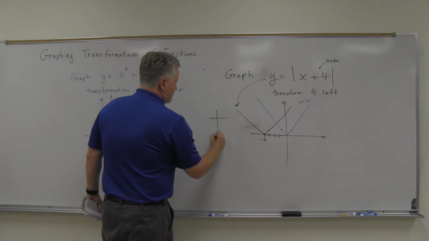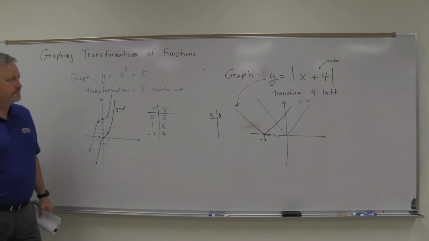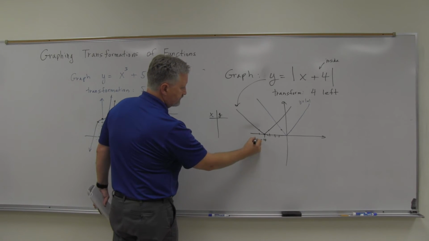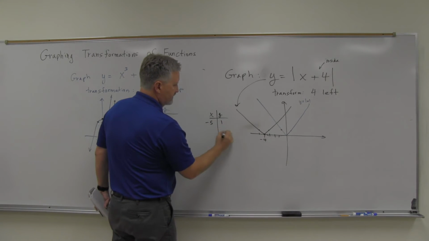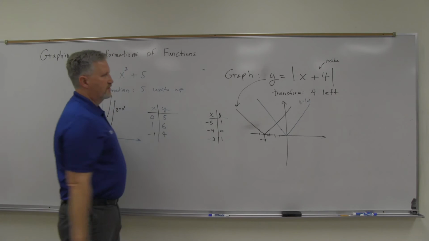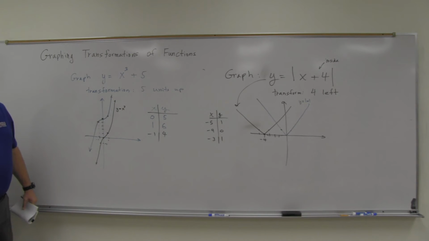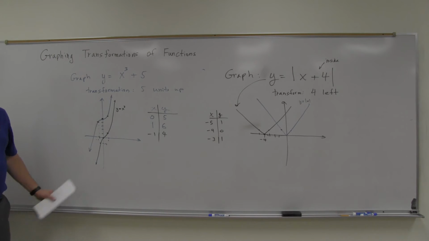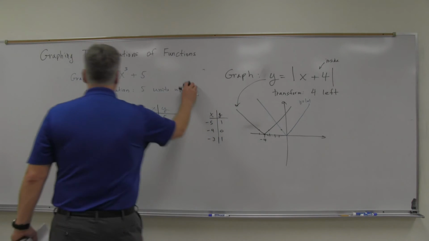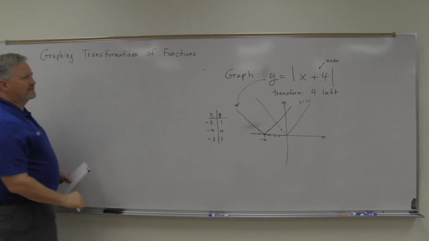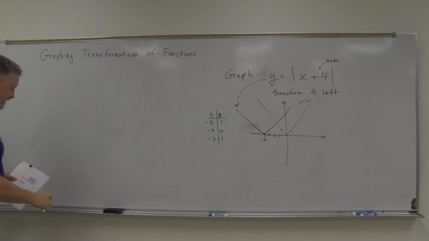And like I said, I make you do a little table on these few points, and so that's pretty easy if you do. Got -5, and that's at 1. You got -4, that's at 0, and -3, it's also at 1. And you get those from this graph or from the equation, either one. Okay? Question or problem? Okay? All right, now, can we do this? Let's see, we've got the absolute. Oh, yeah, okay, that's perfect.